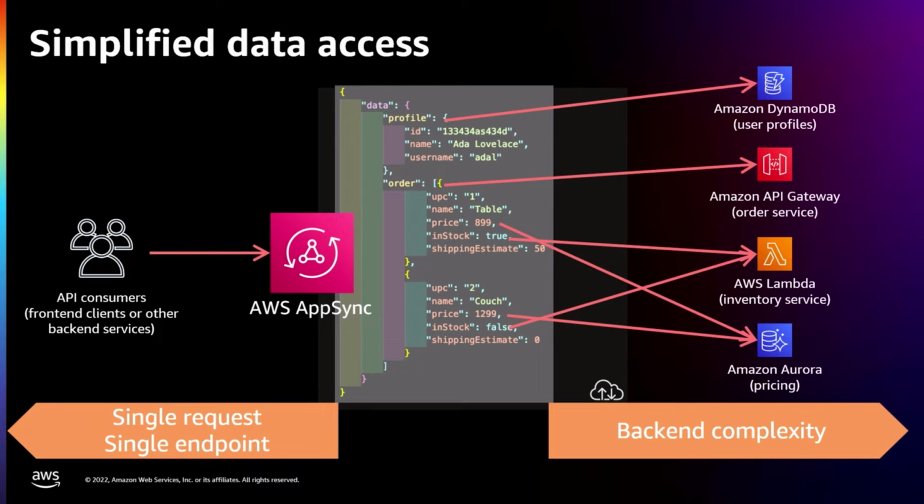And the in-stock information is a calculated field from a Lambda function after applying some business logic, which means that it can go across these data sources, go across these REST services, consolidate the data for you, and then give it back to your client. The client has to worry about only one single endpoint, which is the GraphQL endpoint.